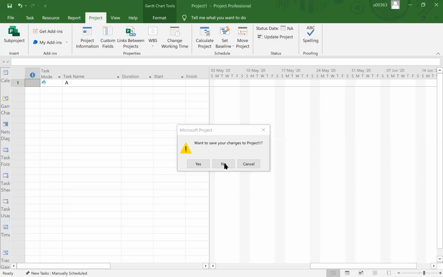All right, now let me go back to the Microsoft Project. Okay, before we go into our hands-on session, there are a few more things that I want to tell you. You notice that here, under tasks, let me click on tasks.